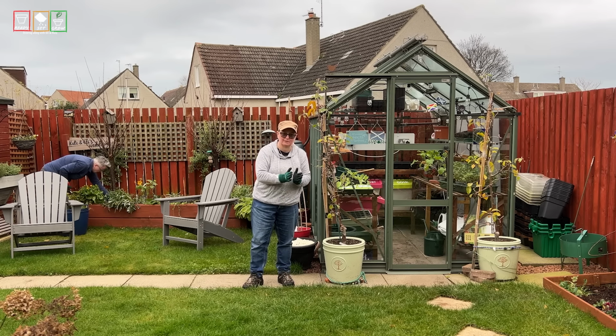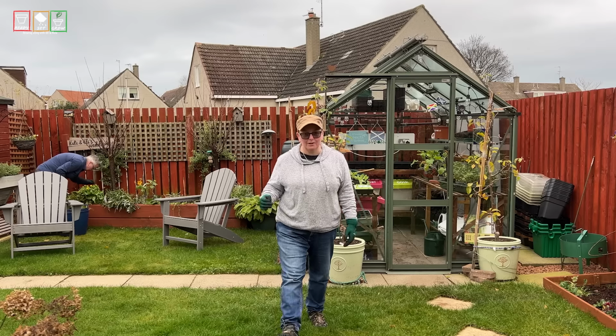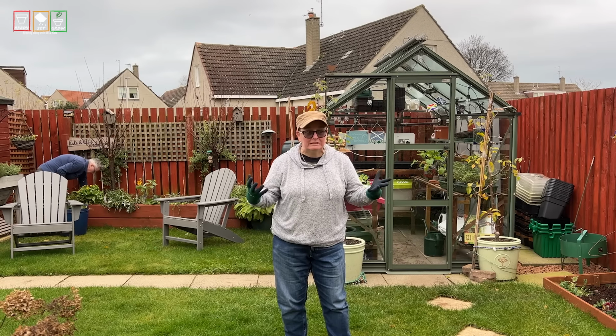But we've decided we're going to move them just to make life easier, and coincidentally we're moving the other trees, so that's giving us space. Hence we're going to have a third apple tree. But we're not doing that yet. That's the problem. So what do I do with the tree now then?